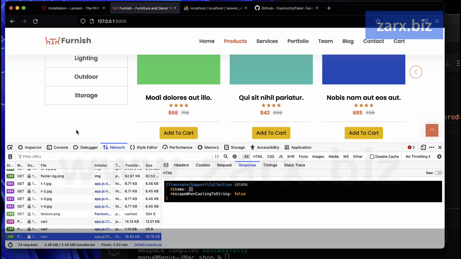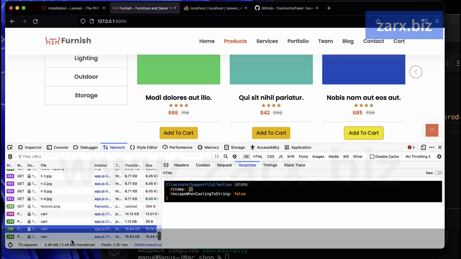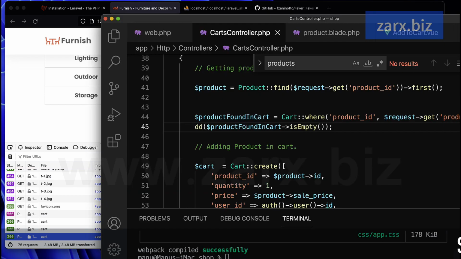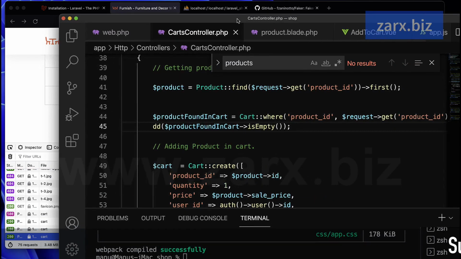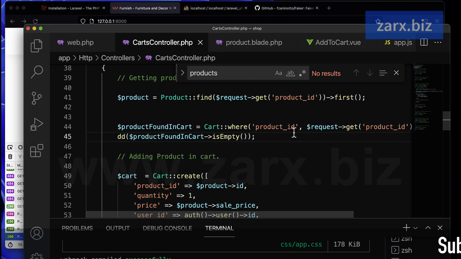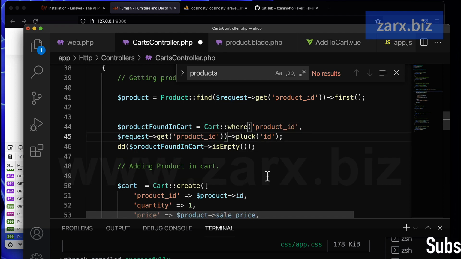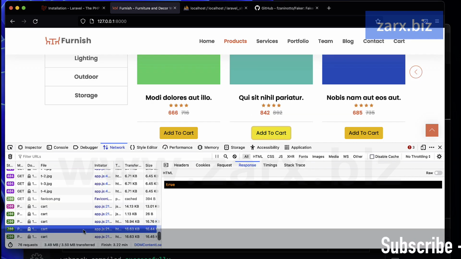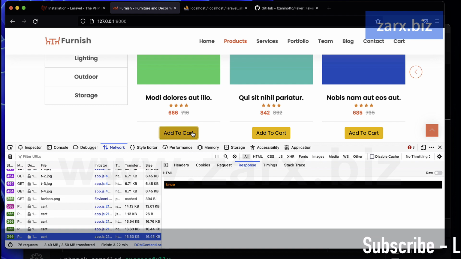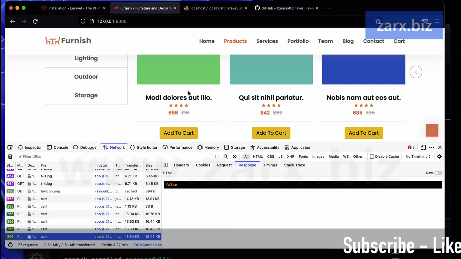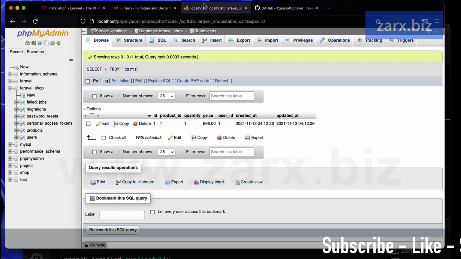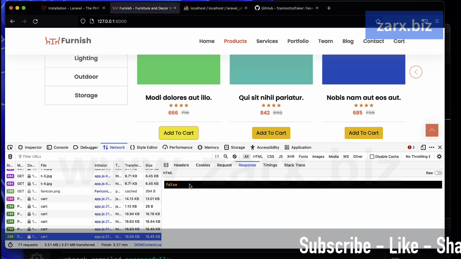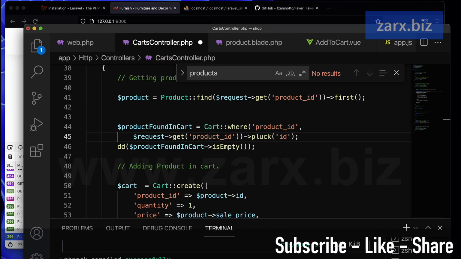Now if I hit again, it says true. The product ID, we have one of the products, I don't know which one, so let's hit this one, true, false. So this one is already there, but the rest do not. So here we are checking this.